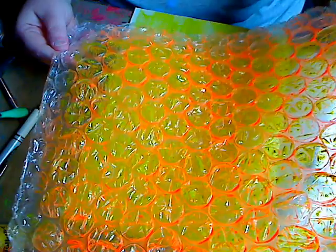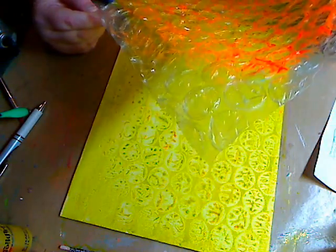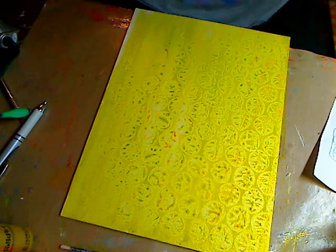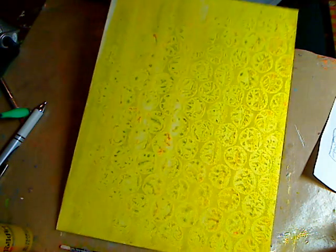Now, if I was smart, which I never am when I'm doing videos, I would have a piece of something next to me that I could push this in. Do I? I don't think I do. I have this piece of printer paper. I'm going to move this for a second, but I hope you can see the beauty. And if you use your paper towel, you're going to get the same thing.